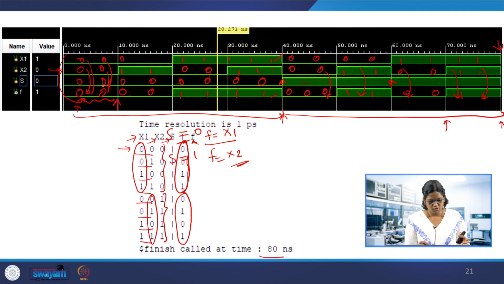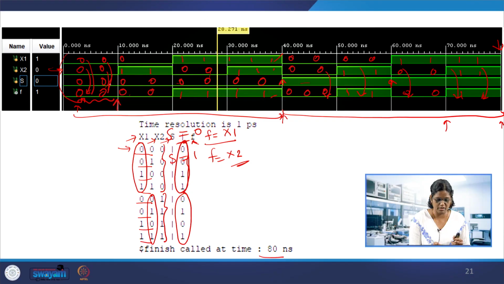That's why we allow the global reset to be maintained for some time, and then we try to change the values after 10 nanoseconds. If s equals 0, we take these 0 values from x1 here. So we follow the multiplexer outputs from select line 0 or 1. This waveform editor gives you the picture of a single-bit input and how it is passed to the output.